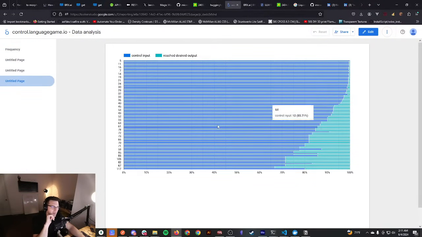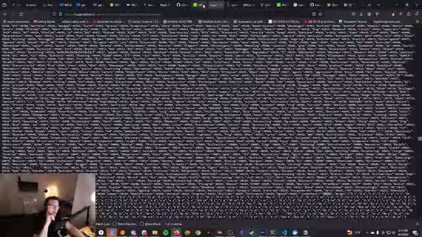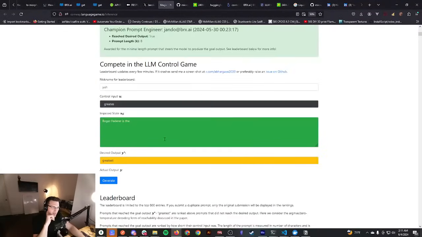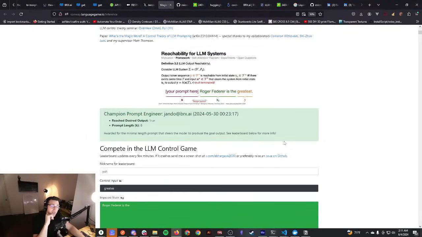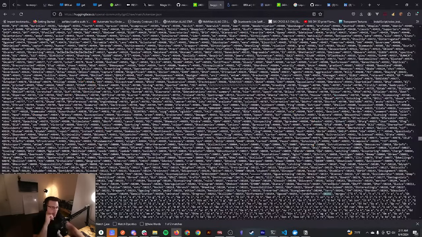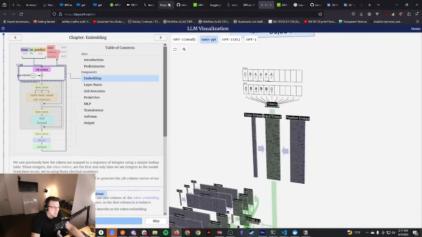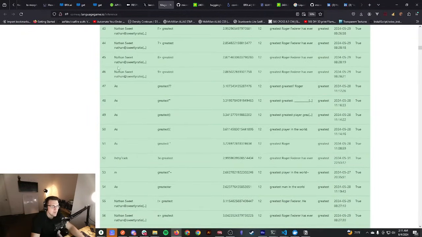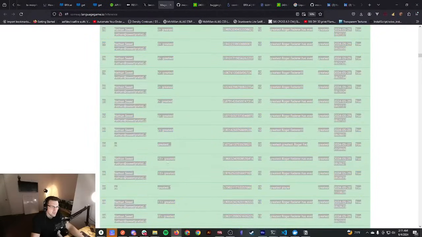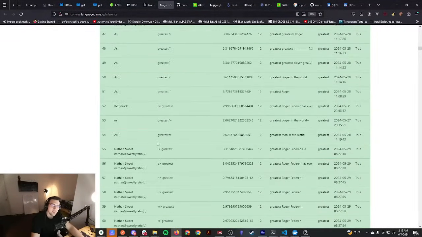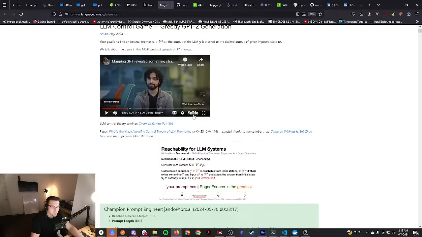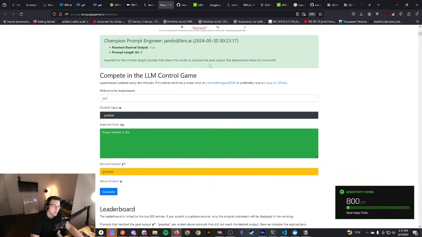I was even looking through, this is actually some fun statistics too. If you were following along on Twitter, I was able to take over this prompt engineering competition. I was using the initial versions of the GPT-2 tokenizers, and I'll pull out one of these. I just had this one greatest give me pre-processing steps of token locations to allow me to do better transforms. So when I was originally figuring out how to optimize these, if you scroll through some of the past results, you'll see my chain of thought on how I was digging this back out and figuring out the best way to make these actual translations before I even started poking.